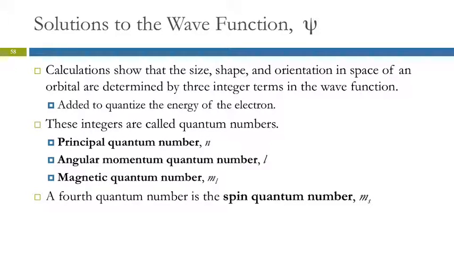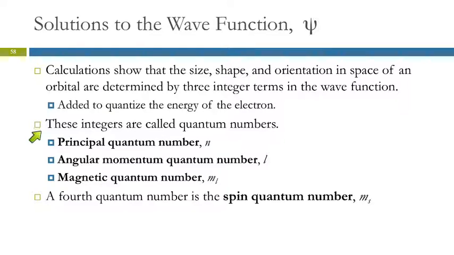There are 3 integers that are in the wave function. So think of them as variables. And they're n, l, m sub l, and m sub s. You plug these different numbers into the big old hairy equation, and you get different orbitals. These were put into the equation because we know that the energy of electrons is quantized. It's only fixed levels, and so that's why these numbers got put in there.